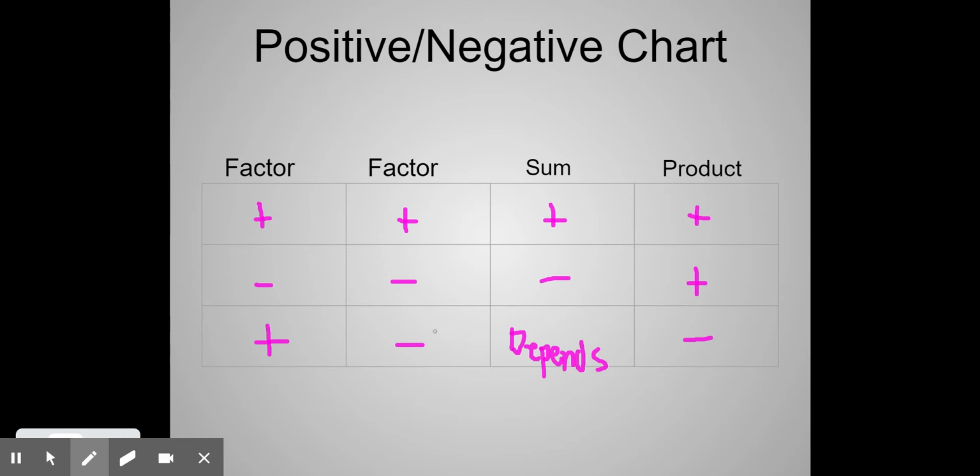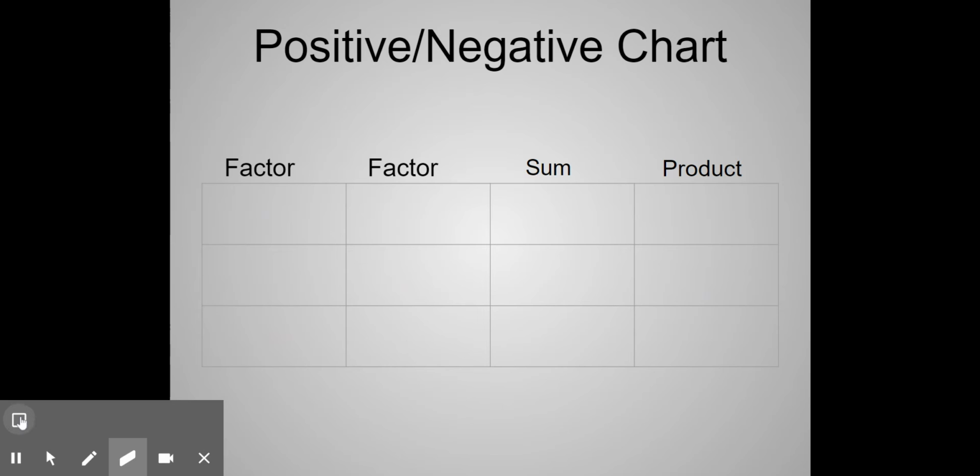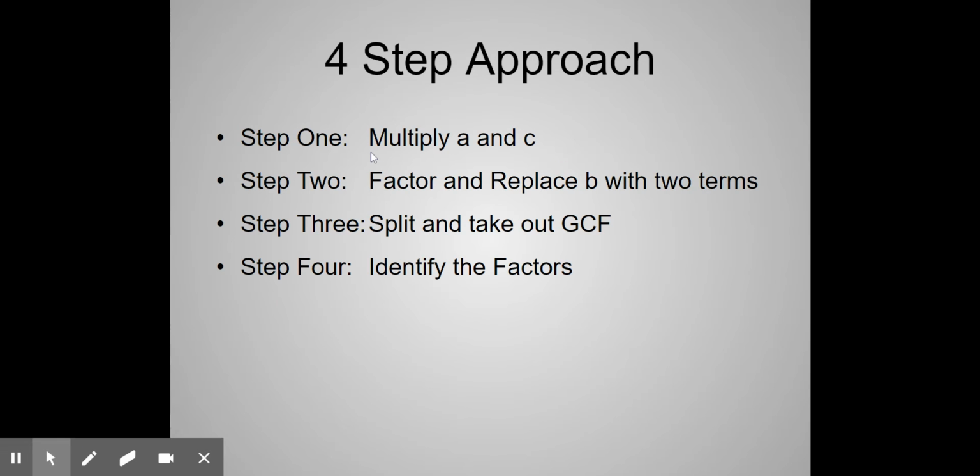Again, so why is this important? Well, we can look at our A, B, and C values and make a decision on what to expect to get for our answers. So, just a really good idea to keep this, and if you don't have this, to have it recorded somewhere. So, we're going to focus on a four-step approach to doing this, and there'll be quite a bit of overlap from what we did before. But again, like I said, there's going to be some new items or new approaches as well. I'll actually go over these four steps on each individual problem where you have a little context, as opposed to just reading these off without giving much context.